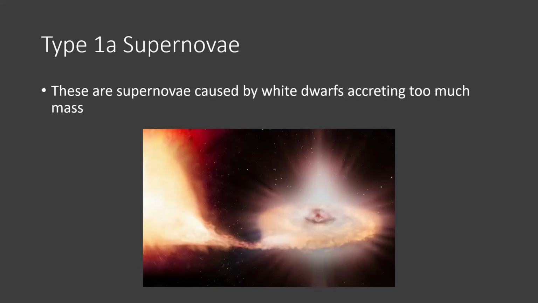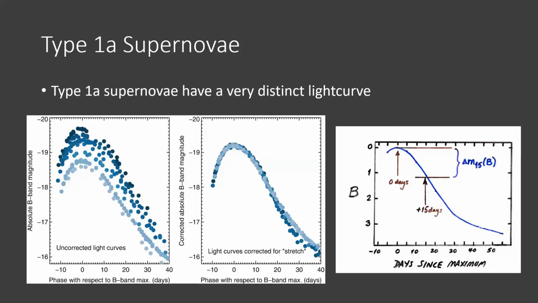Because of the physics going on in the white dwarf, they have a fairly strict physical limit on how much mass they can have, which means all of these type 1 supernovae occur at stars of very similar masses. So actually, when you measure the brightness or the luminosity of various type 1 supernovae over time, in the light curve you can see on here, you get the same or very, very similar shapes over and over again. So the general shape we see is it reaches a peak very quickly and then begins to fade off.